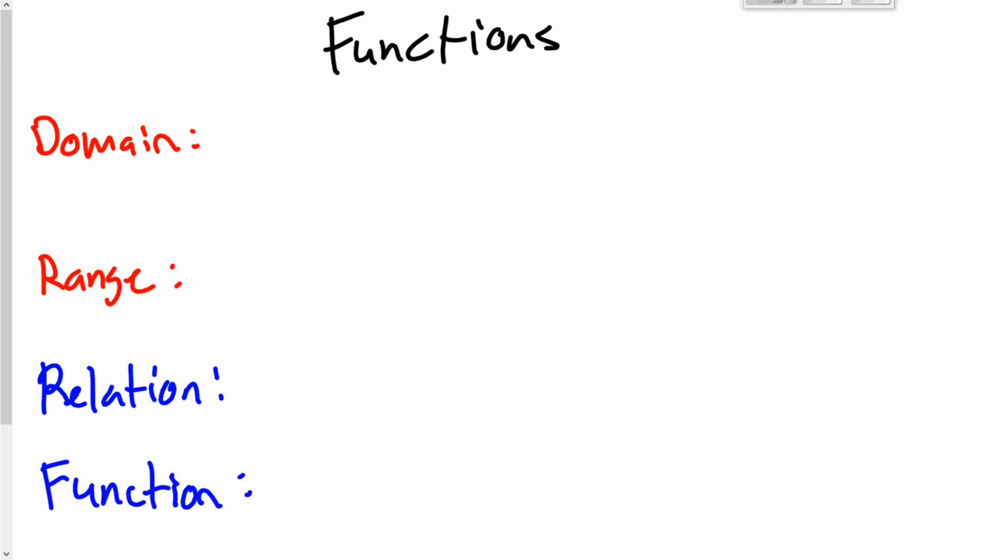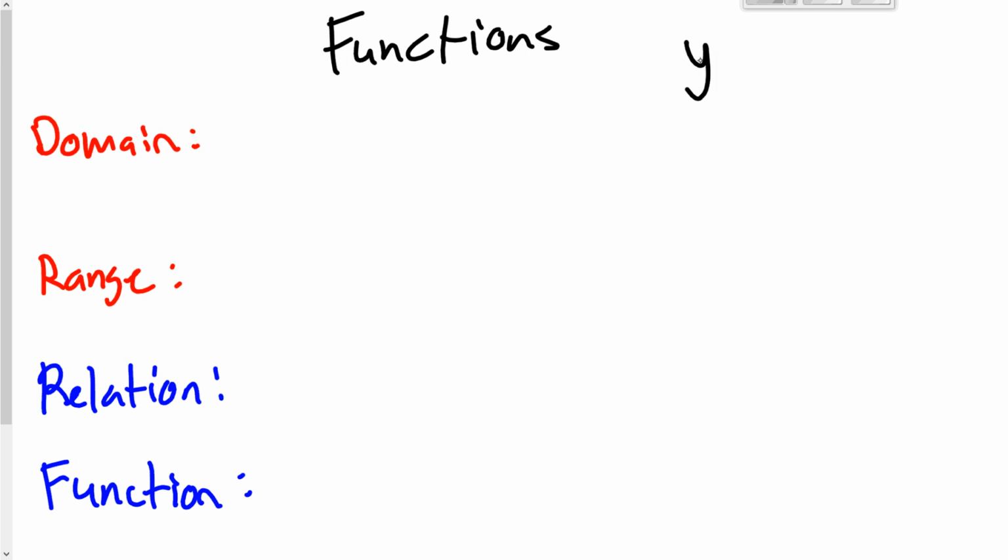Okay, so I'm going to do a video on 2.3 and 2.4, so these will be together. And so we're continuing our talk about dealing with different types of equations. We talked about circles, talked about linear equations, talked about ellipses, and now we're just going to go to the general functions and function notation.